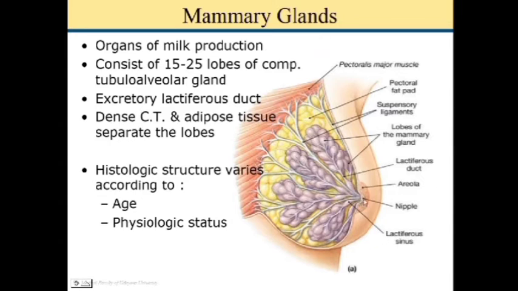Let's talk about the nipple and the areola. The epidermis of the nipple and areola is highly pigmented. The underlying dermis shows tall papillae and has many smooth muscle fibers. Contraction of this muscle hardens and elevates the nipples. The skin of areola bears a variable number of coarse hairs and contains sebaceous and sweat glands. In addition, it lodges special glands called the areolar glands.